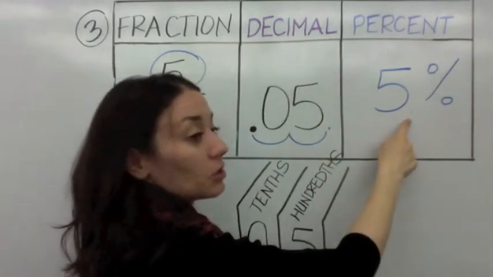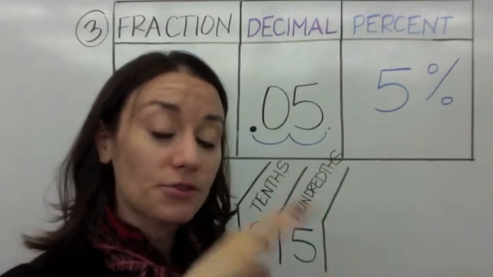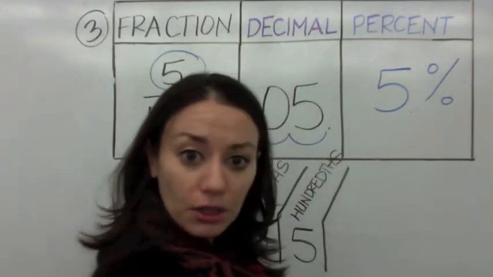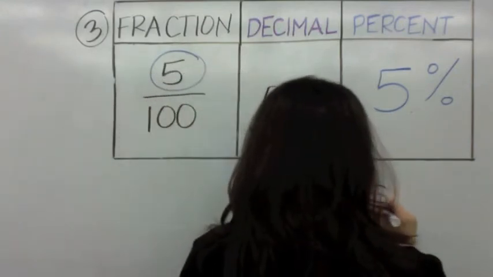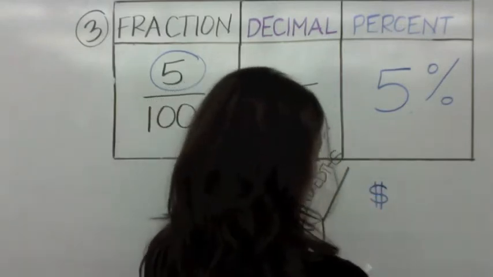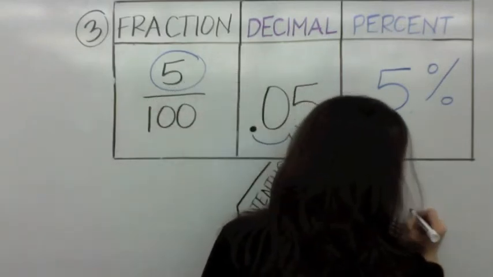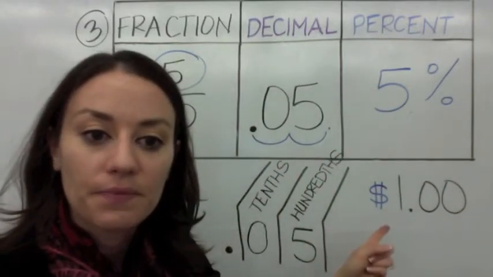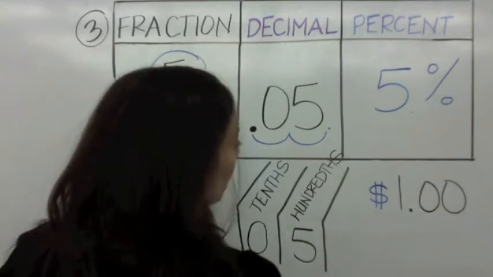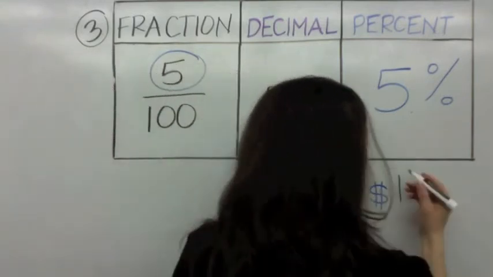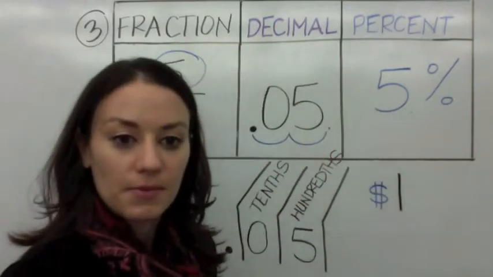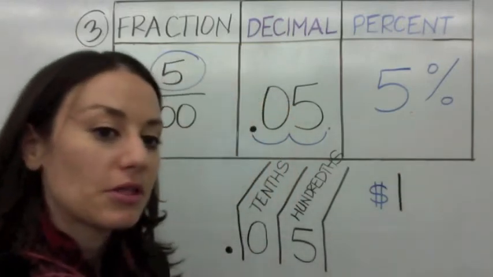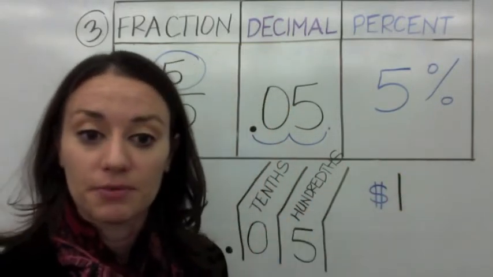5%. And this decimal, there's really an invisible decimal after every whole number, right? Let me tell you this. If you talk about $1, don't you write $1 like this? 1.00. Isn't that how $1 is written? Okay. But you talk about $1, and can you also write it like this? $1. Yes. So whenever you have a whole number, there is an invisible decimal there, okay? But you do not need it when you write percent.